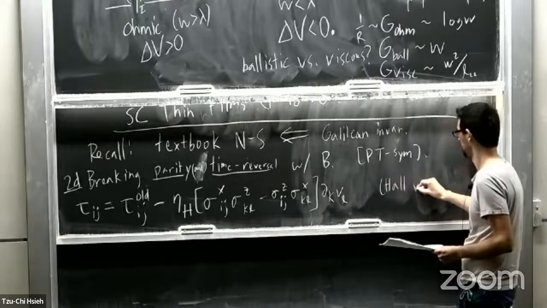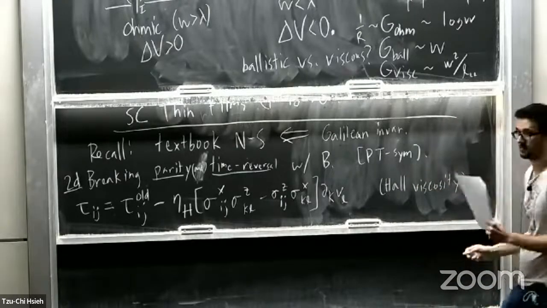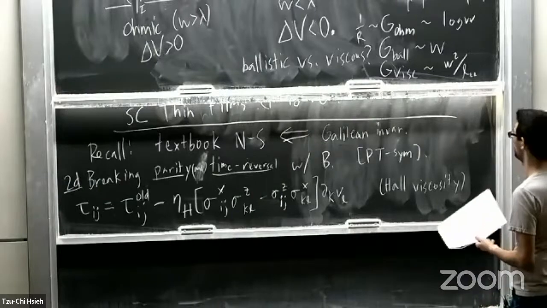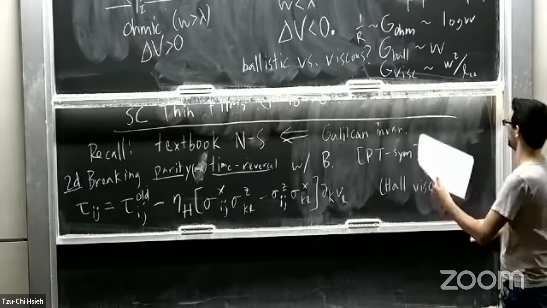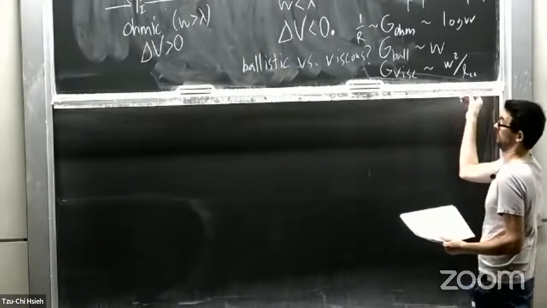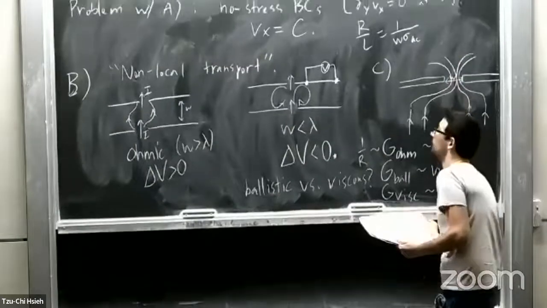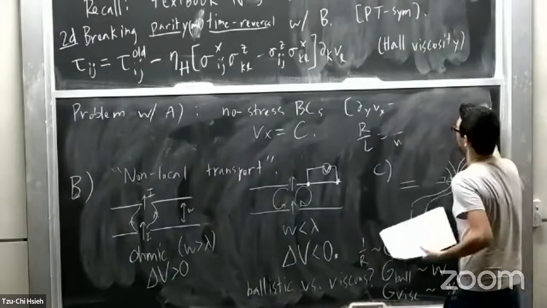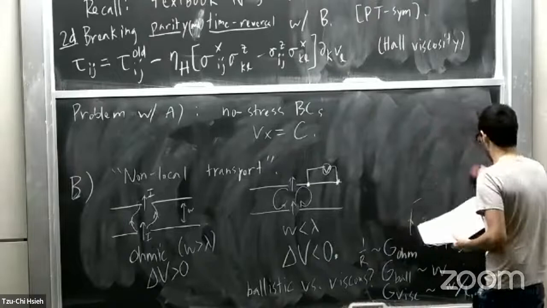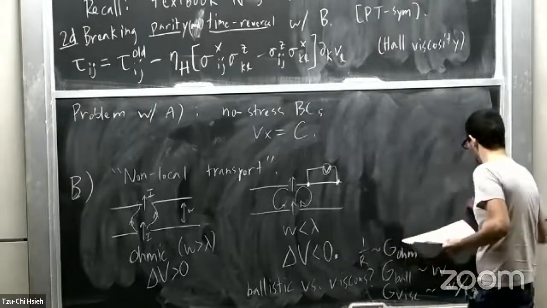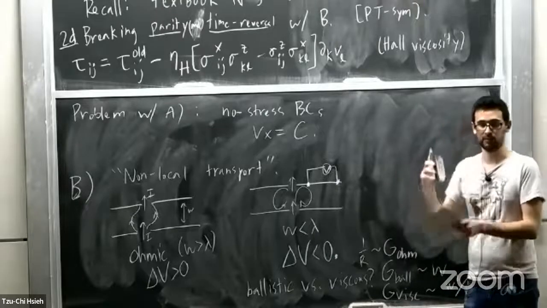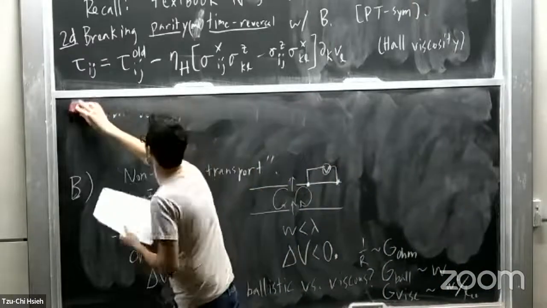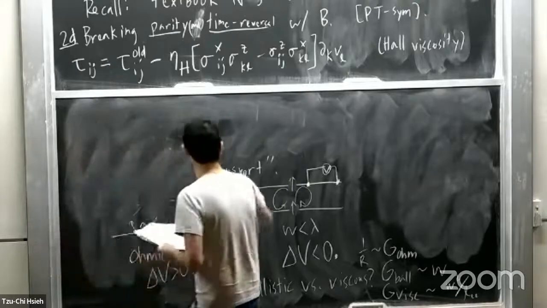So this coefficient is called Hall viscosity. So what does it correspond to? So this Hall viscosity is kind of a funny term. If you apply one component of shear stress to it, the object will try to deform the other way. So you get kind of funny phenomenology. And there are some cool papers discussing that.